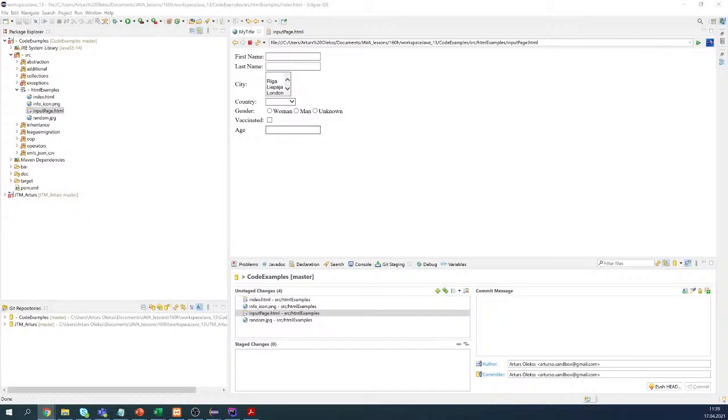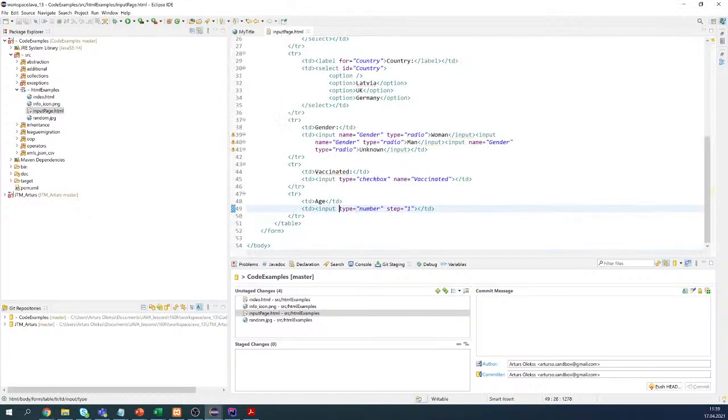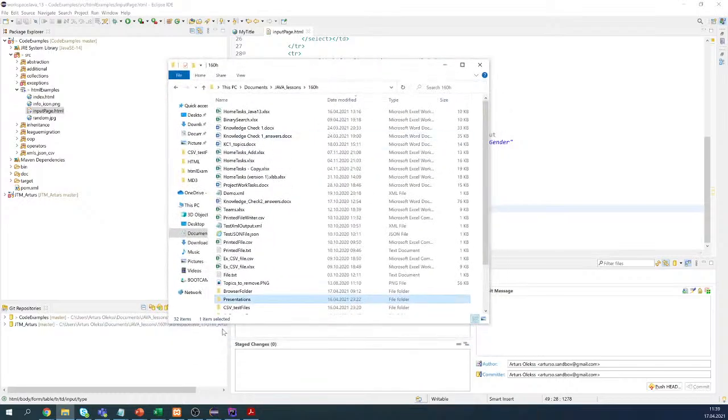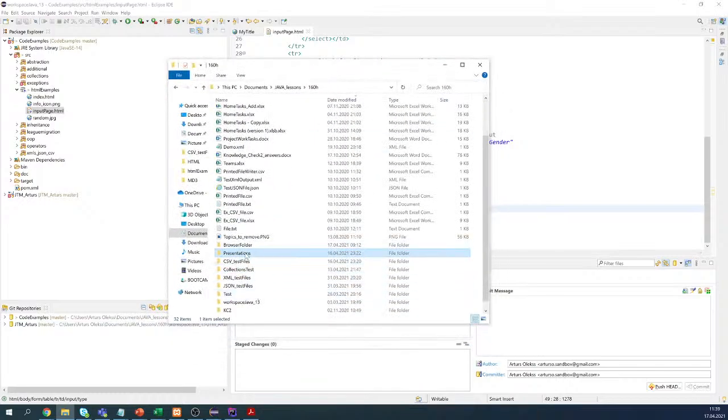That can mostly be controlled using CSS, so that should look different. Maybe let me try to open it in Chrome, because for the numbers this should look different.